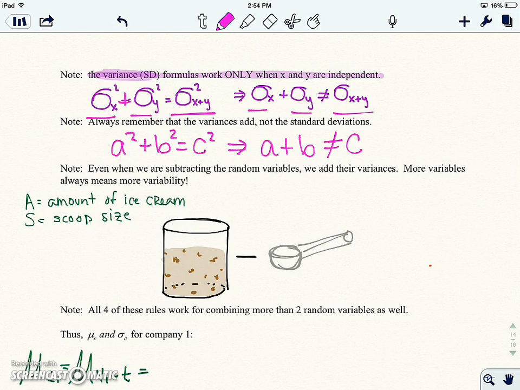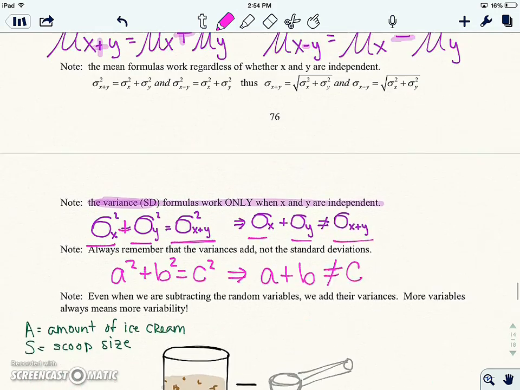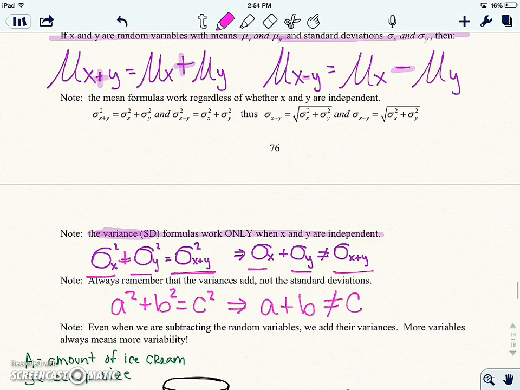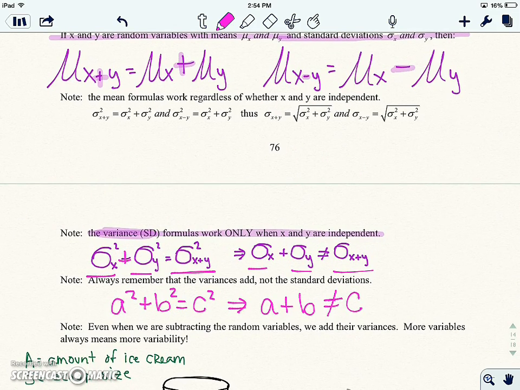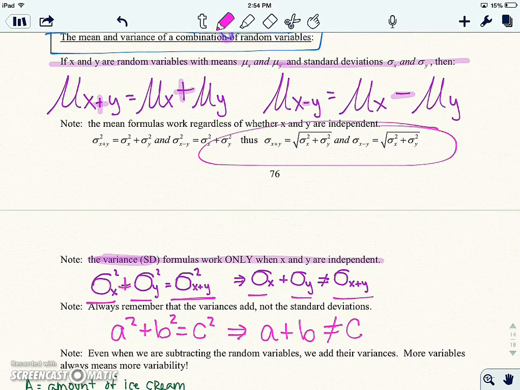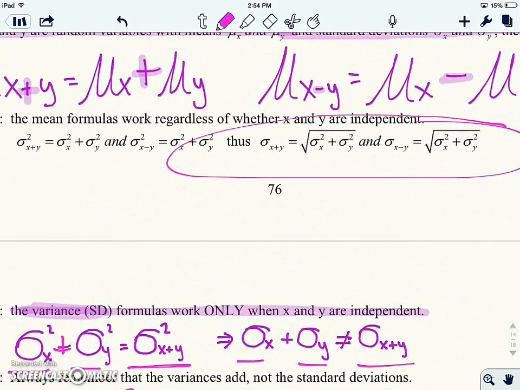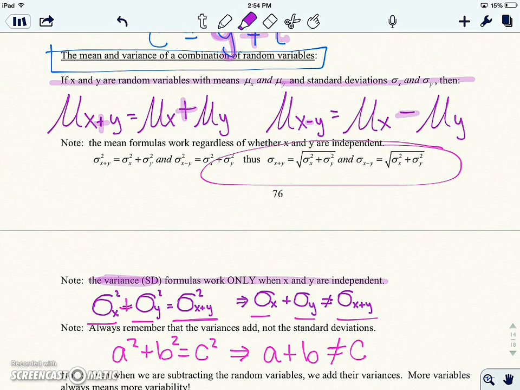So for this formula up here, which I kind of skipped over, we're going to use the squares. I didn't realize, I thought I was going to write it for you. Basically, if you're doing the means, if you're adding, you add them. If you're subtracting, you're subtracting. But if you're doing the standard deviations, whether you're adding or subtracting, you end up adding the variances. So if you're going to do it with variances, it looks like this. If you're going to do it with standard deviations, then you have to take the square root.